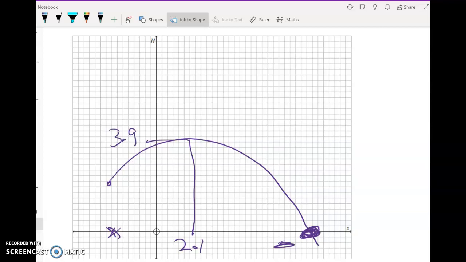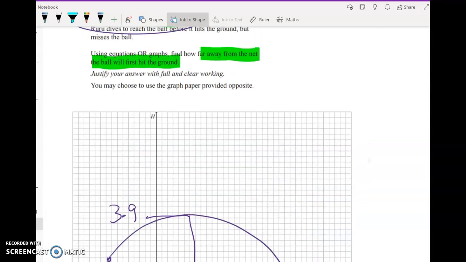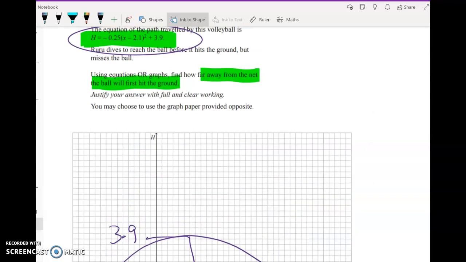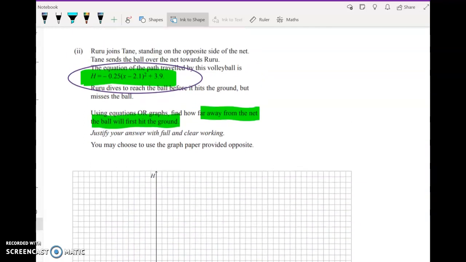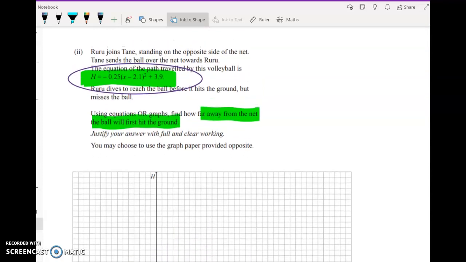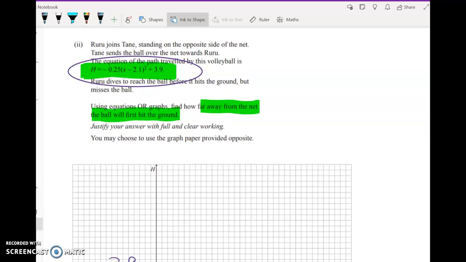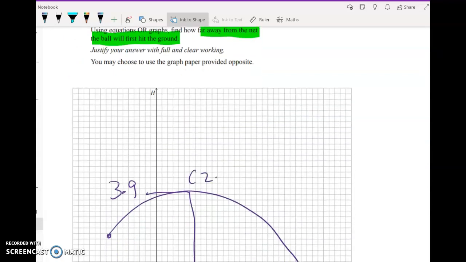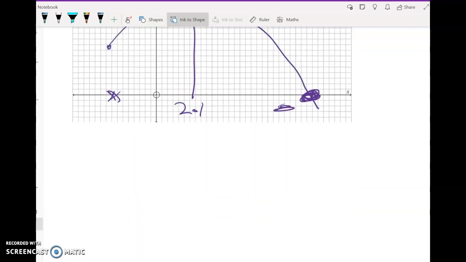So I do want to draw that quite nicely, which is definitely going to take me more than 2.5 minutes. But for now, I'm going to do this with that bad graph and show you what we're going to do to figure out the answer here, because I actually don't need a really good graph to do this question, as long as I've got enough of a visualization. Okay, so we know that the vertex is at 2.1, 3.9, and we've been given the equation this time, so we've got the scale factor and all of that stuff already.